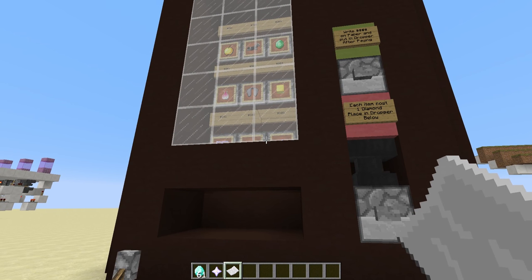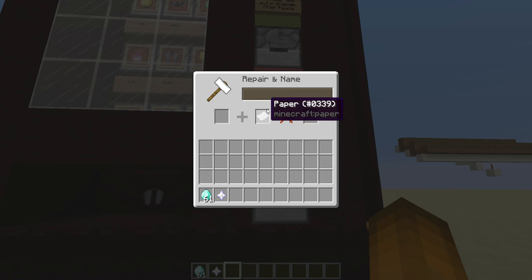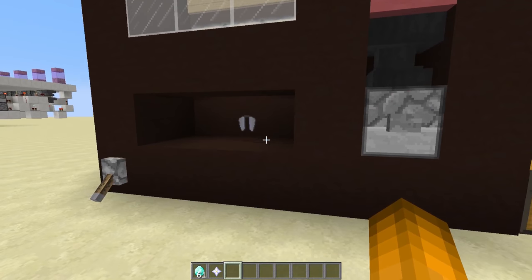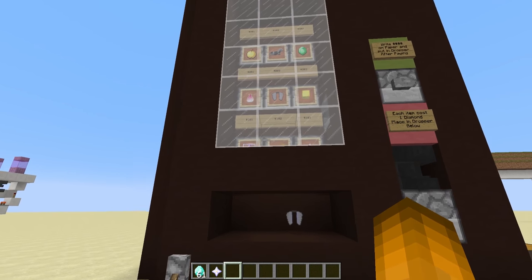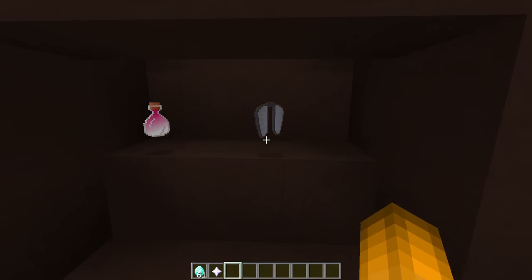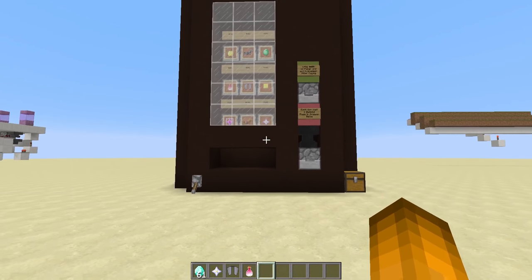So let's get the dragon breath potion. That is number 201, so let's put the paper in there. We'll type in 201. We will drop the piece of paper in the dropper there, click the button, and our elytras are already out. We're going to have to wait a little bit for the dragon breath potion. Is it coming out soon? Hopefully, there we go. We got ourselves an elytra and dragon breath. Awesome, that is so cool.